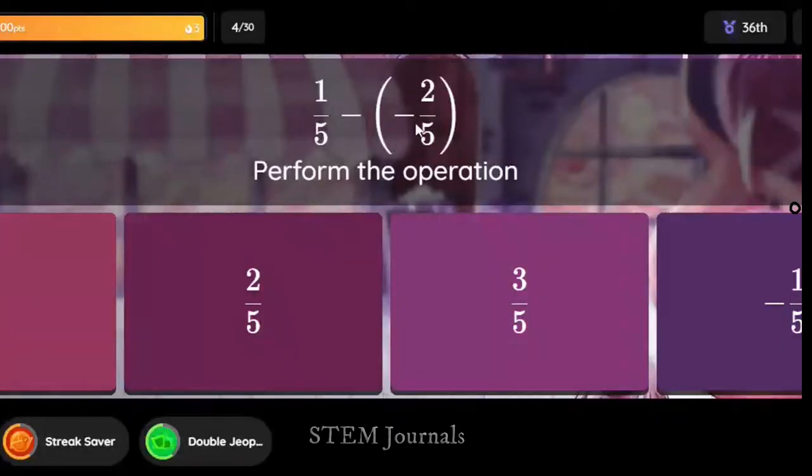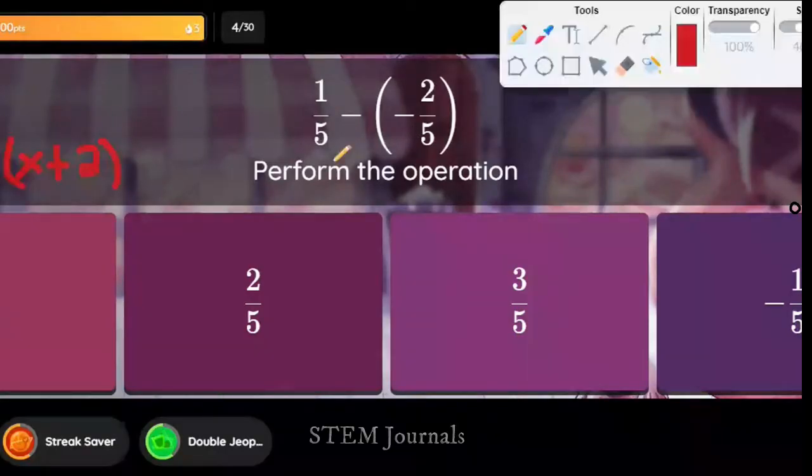And then we're going to proceed with addition. So instead na minus, that will be 1/5. And then since mag-change nga ng sign ito from negative, magiging positive, so plus 2/5. And then since these are similar fractions, meaning same yung denominator nila, you're just going to copy the denominator and then add your numerator since addition dito. Ayan, so we have 3/5.